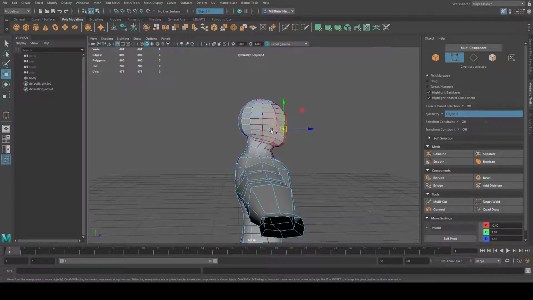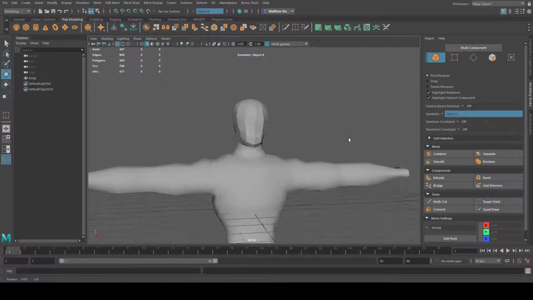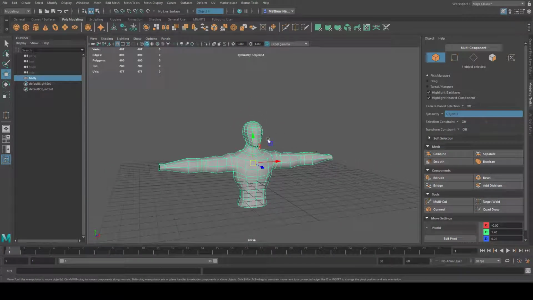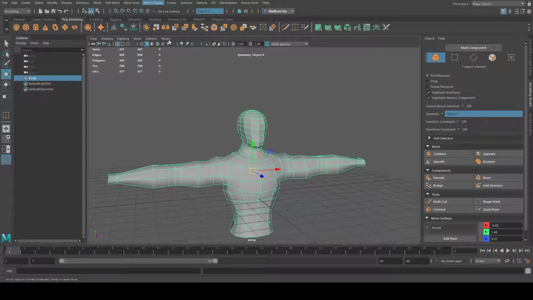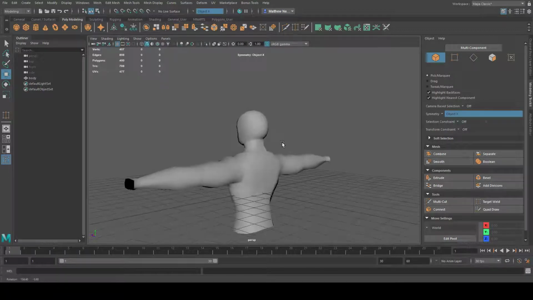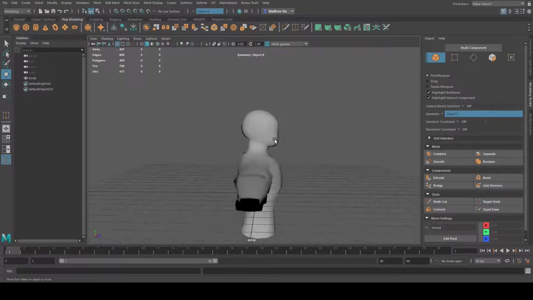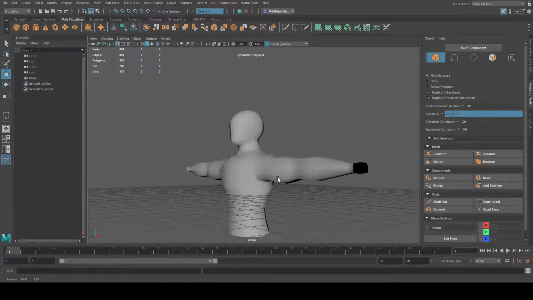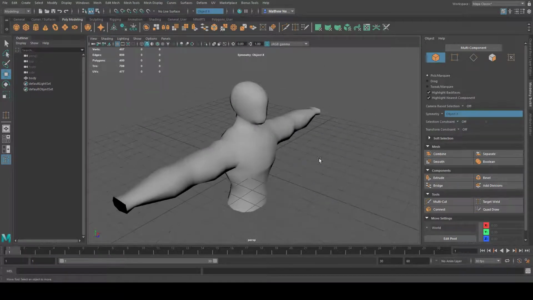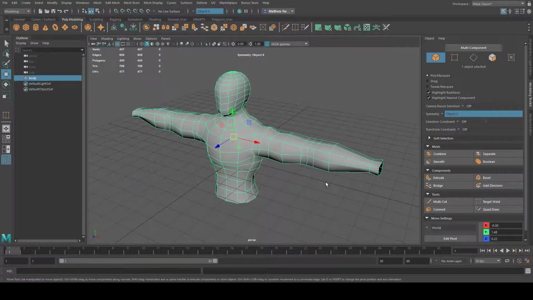And again, you can go crazy with the head later, but at least gives you a starting point, right? So we'll come in here, and I'm going to go to Mesh Display, Soften Edges. All right, so we've got our jawline, we've got our neck, and we've got some heads to work with. All right.